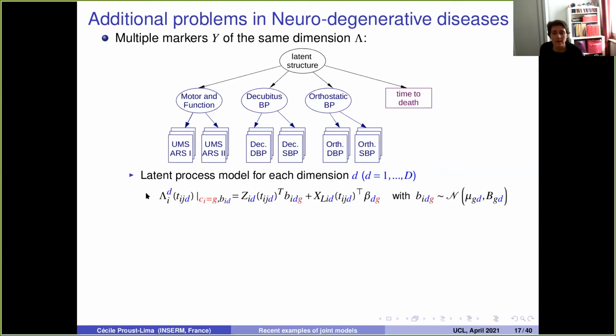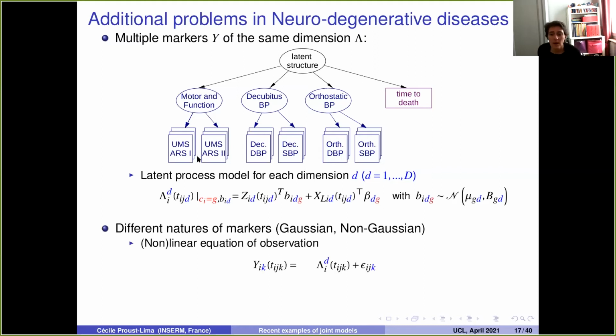This is done by a linear mixed model in which we don't have any error of measurement because those latent dimensions are no more observed. And then what we can do is to link those latent dimensions that I call lambda and d for 1, 2, 3 with the markers that are used to measure them. Well, to do that, it's quite straightforward to assume that a biomarker is just the latent dimension plus a certain error of measurement. So lambda plus epsilon.